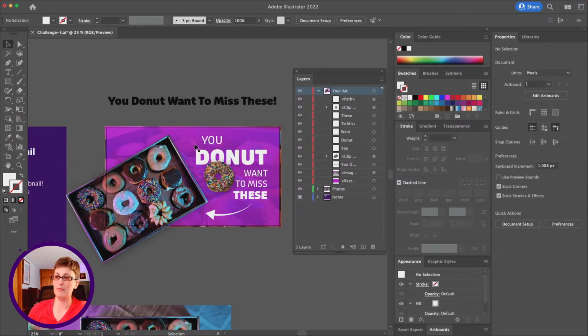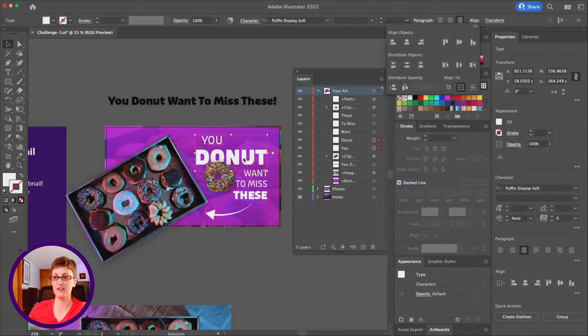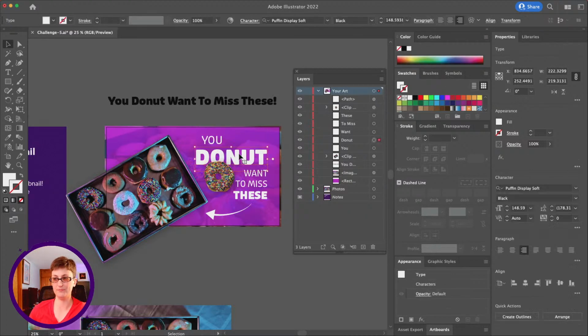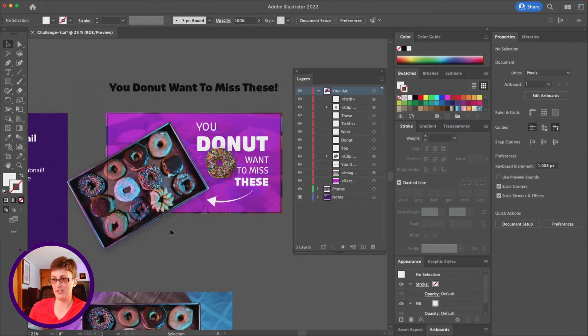And then you can see we might need to realign this U. So I'm going to click on U. I'm going to Shift click on donut. And this is another thing that you can do with the align tools. You can click a second time on your text here, and it's going to create a key object. So it's highlighting this object because that's the thing that it's going to align to. And then when I hit left align, it's left aligning according to that donut text. So I think that looks pretty good so far.